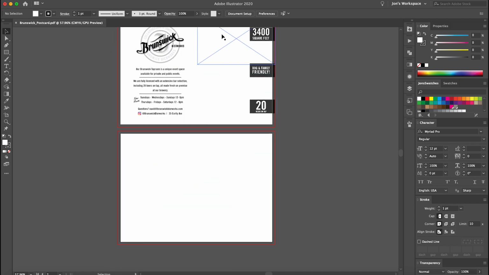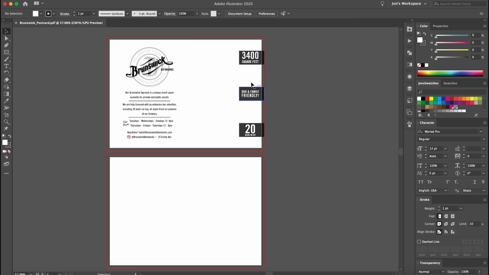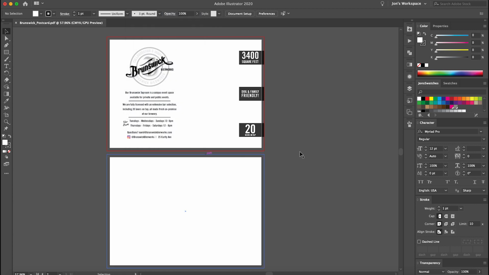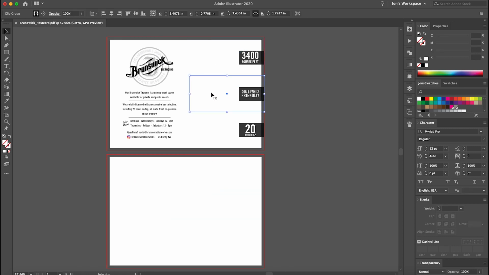Anywhere where you hover over and you see a box with an X in it. And that means I have my smart guides on, which is view smart guides. You see that check there, or command U or control U on a PC. That's how we can see these. So I want to get those images back, but it's not easy. I can't seem to grab them. This is a little workaround. It's a tiny little step. It takes a little longer, but at least you'll be able to get those images.